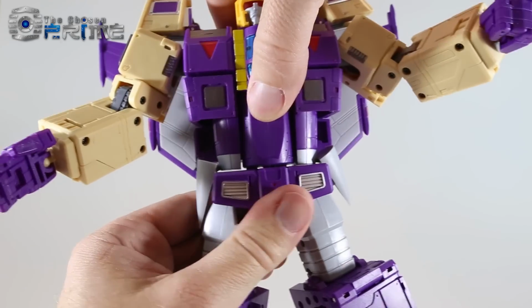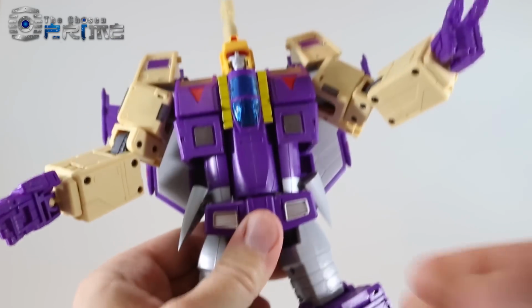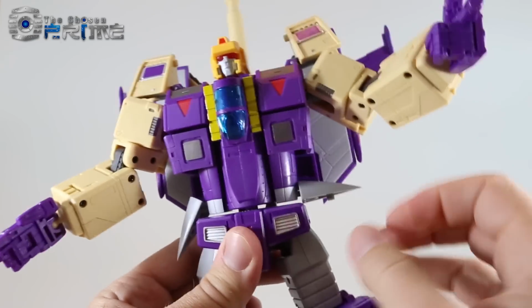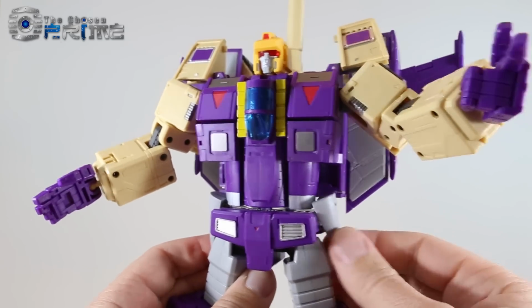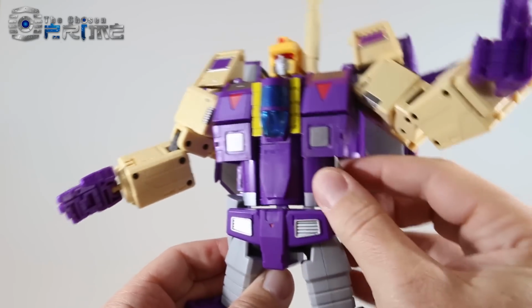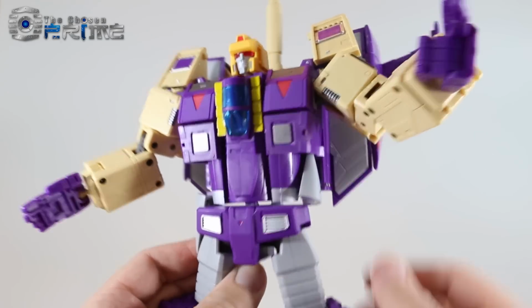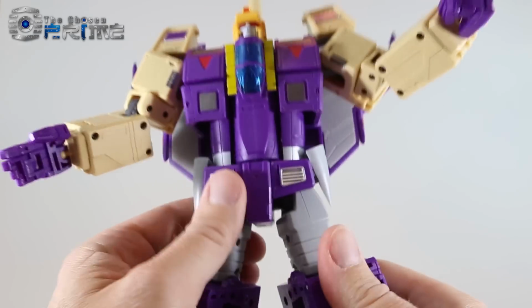He does have a torso ratchet to move back and forth. These little pieces of the jet nose cone, by default, can be put down as hip skirts, and they are on ball joints that can move around. Or alternatively, you can go ahead and hide them up in his torso. It's an alternative option for you as far as posability.